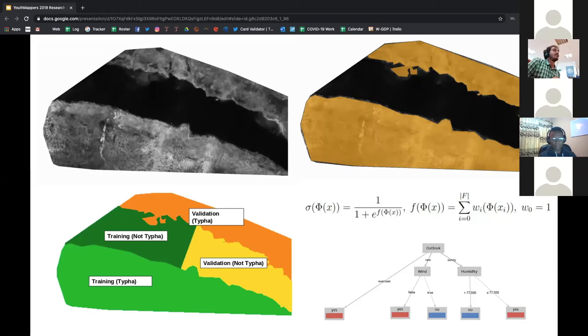In this case, you see all the aquatic vegetation here was Tifa. Then with a k-means procedure, so with an algorithm, we divided the data into training and validation based on the position of the pixel, simply to have two different training and validation sets. Then we applied two different machine learning algorithms, which are logistic regression and random forest. Here I put a decision tree, but I won't go into the details, so we can go to the next slide.